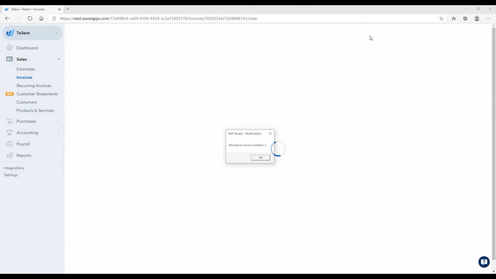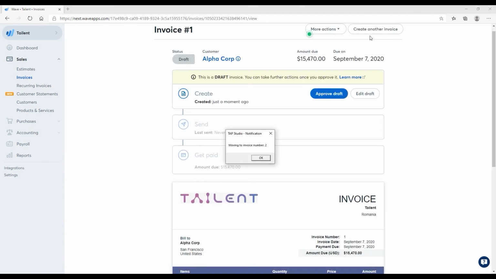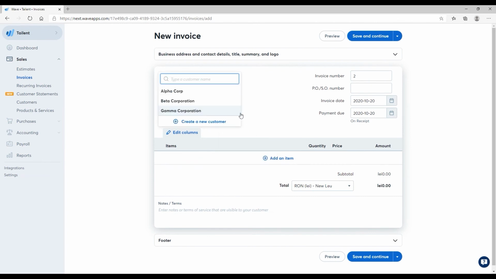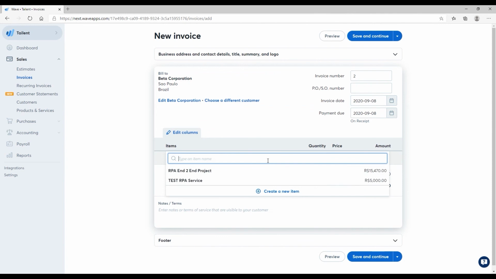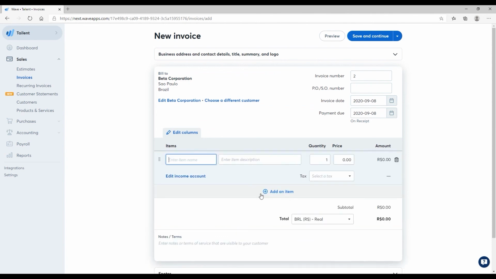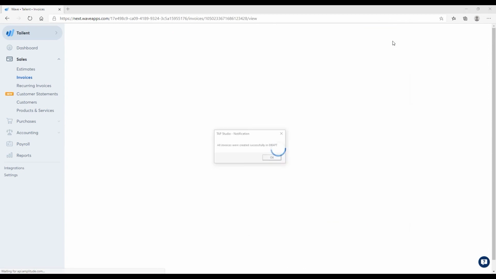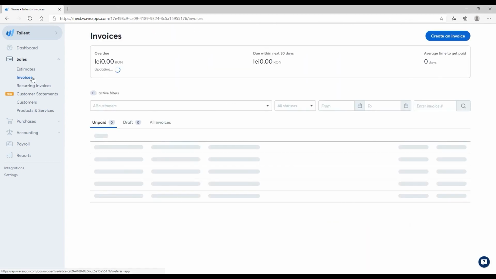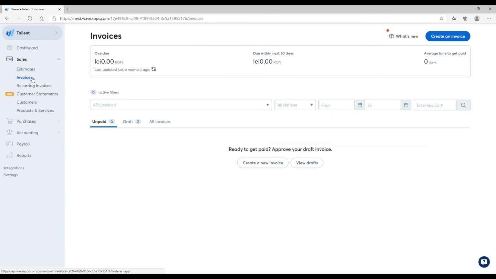The first invoice was created, and we received the notification that the robot is moving to the second invoice. The second invoice was created successfully in draft, and now the robot notifies us this was the last invoice.